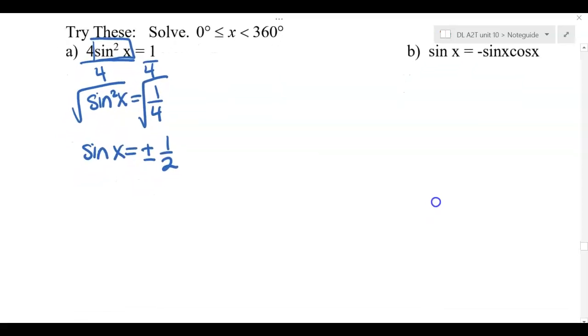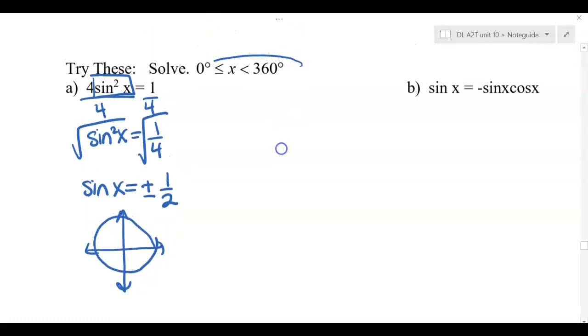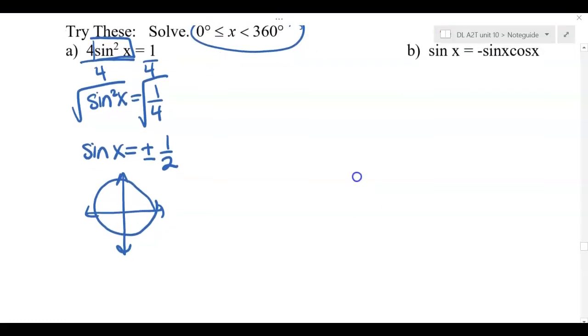So you want to think about all of the places in one lap around the circle, because we're still in this restricted 0 to 360 is where our answers should be. One lap around the unit circle, which angles between 0 and 360 make the sine equal to 1/2 or negative 1/2. So here's 0. I'm going to start going around the circle. Right here at 30 degrees, you have a y value of 1/2, so the sine would be equal to 1/2. So 30 degrees is 1. The next time we would hit 1/2 is over here at 150 degrees. It also has a sine of 1/2.